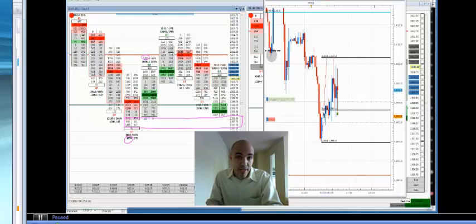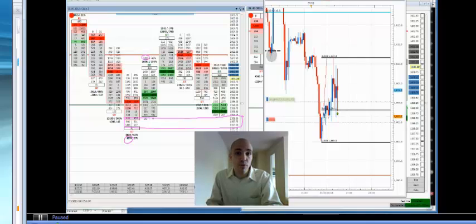So in today's segment, we're going to be looking at the S&P Futures and CFD chart, and we're going to be looking at how we can use our volume analysis tool to take trades outside of using patterns. Today, we're going to look at how we can use our volume analysis tool to take trades without having a pattern in place.